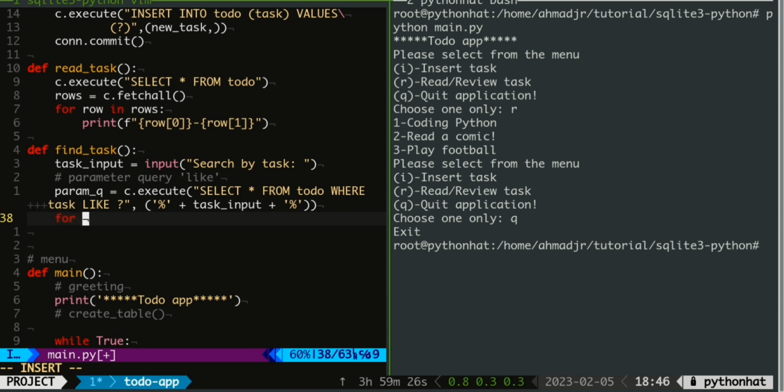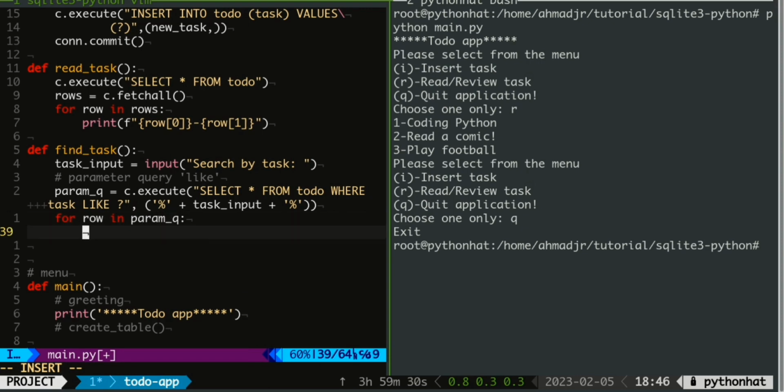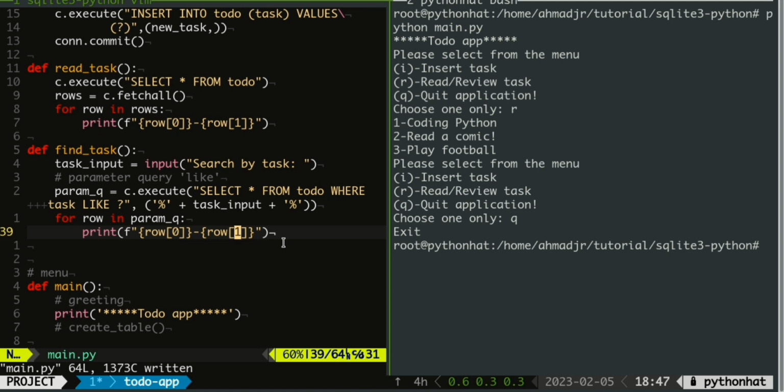So for row in parameter query, we print row 0, same as the above. I will show you what row 0 and row 1 mean after this, but just proceed with this.